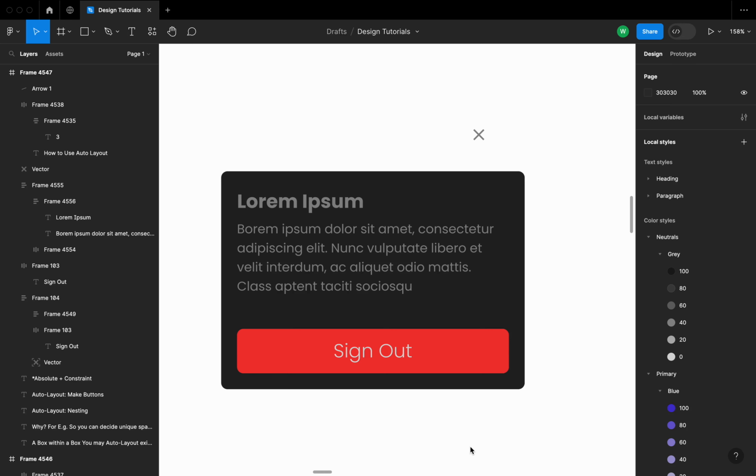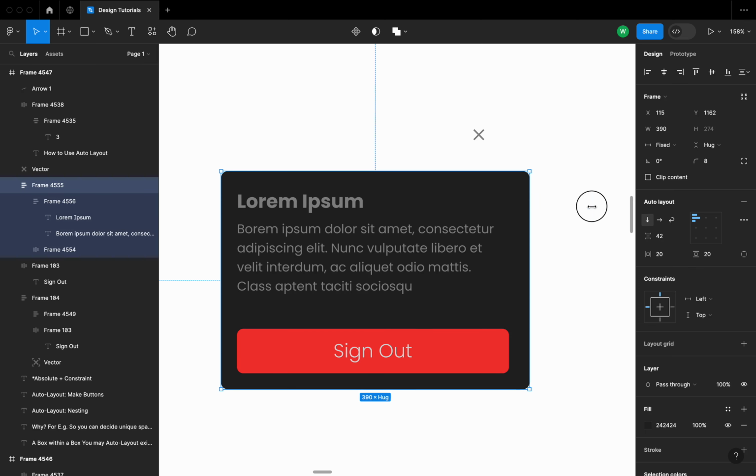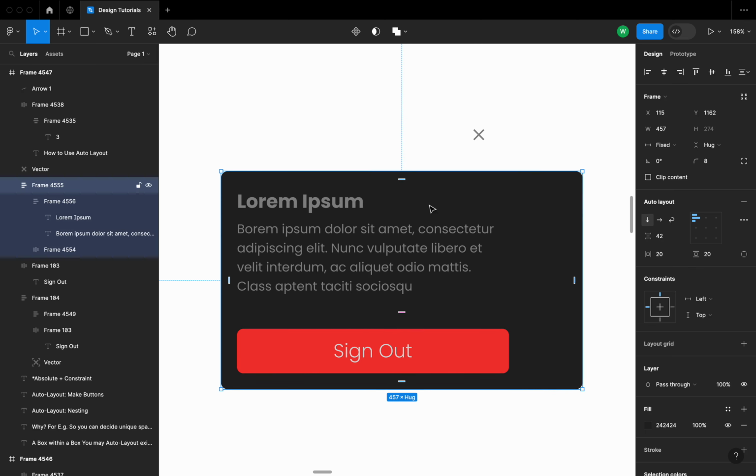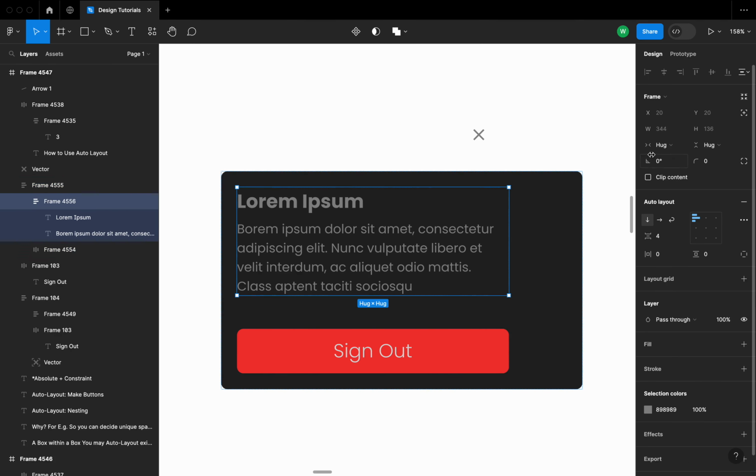Next, we're going to set up the properties within the auto layout frames. It means that when I increase the frame, I want the items inside to kind of match that, or to fill up the empty gaps. So what I'm going to do is I'm going to select the frame. I'm going to set it to fill container, and automatically the frame expands to fill up whatever size this container is.